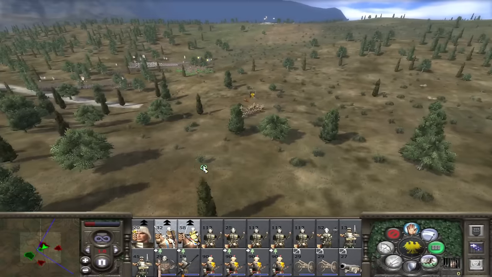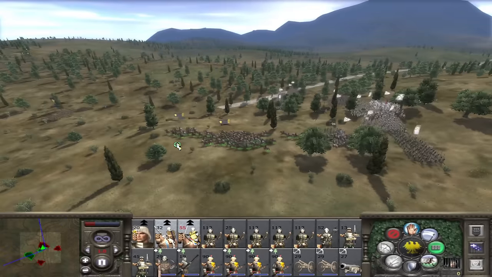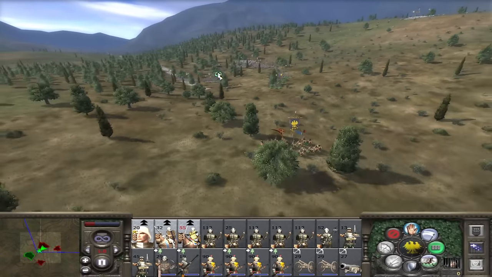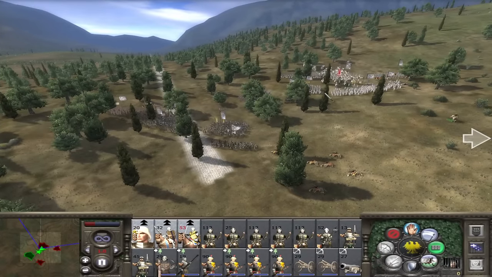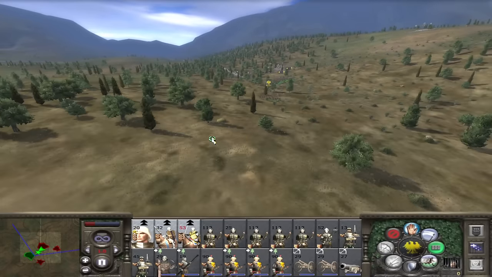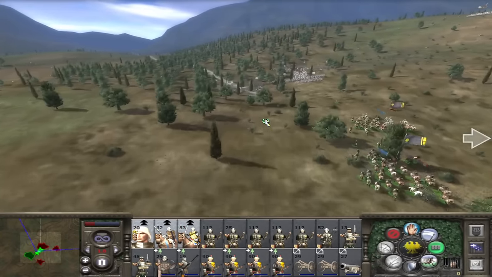Sucks that the general took so much damage, but it's not necessarily a bad move, because look how we've gotten them to start rushing at us. That's good. That way they're not meeting up with these forces over here. We might be able to beat them before they arrive. Good, we've also pissed off the general's bodyguard. Hopefully they're going to properly chase after us and get caught by pikes. Hopefully. Or, even better still, bullet in the face.